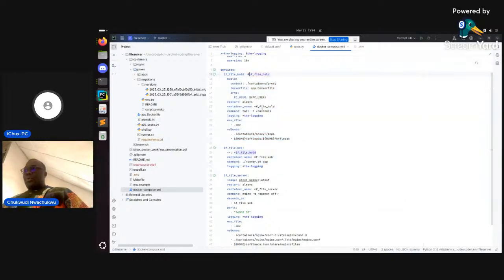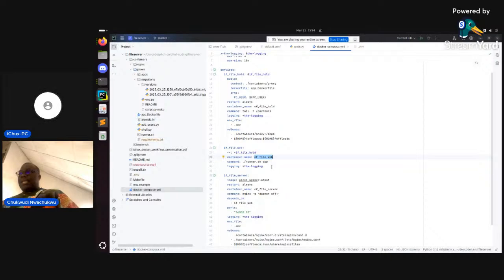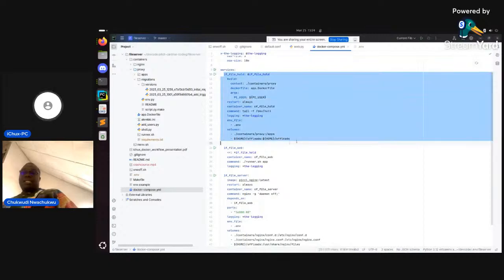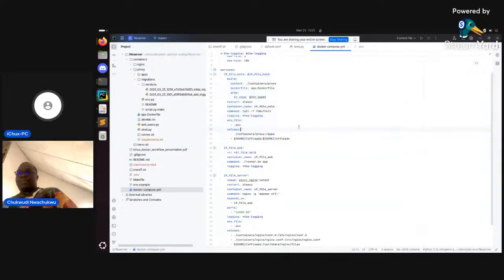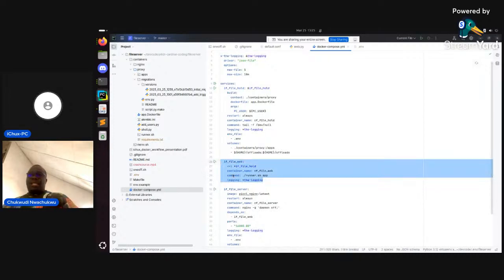When you're using an anchor, what you've put here might not need to be replaced in the other app. If you check the web app itself, for example, it doesn't have volumes anymore because it will inherit everything from this side. They are basically the same thing. They are the same app. They are accessing the same volume. Nothing changed in them. The only thing that changed is maybe I added log just to be specific. Then I gave it a command that, hey, you don't run the dev null, you run this command, then name should be this. That's it. Once more, this will help you save a lot of bandwidth.